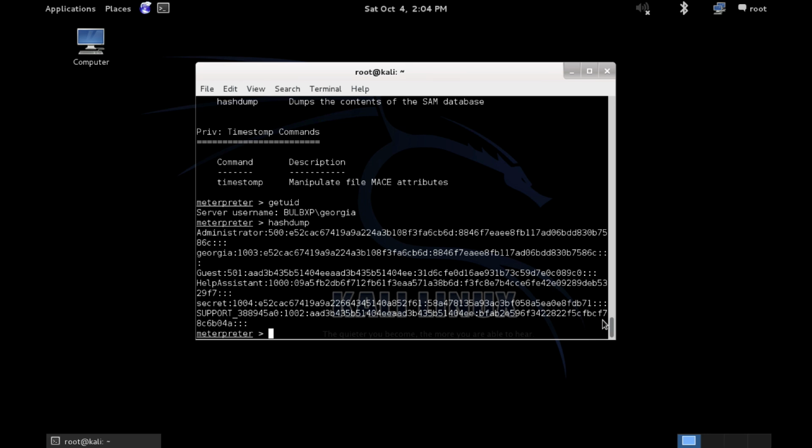We can load additional extensions for our Meterpreter. We can run post modules on it. We can run Meterpreter scripts. We'll do all of that when we get into post-exploitation. But again, I encourage you to spend some time in Meterpreter now if you want to, before you go on to the next videos. It's pretty cool just to play with, and I encourage you to deviate from what I do. I'm just going to show a few examples of various things as we go through the course, so there'll be lots more you can do on your own, and I encourage you to do so to get the most out of this class.